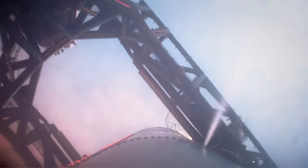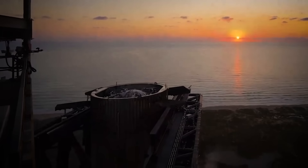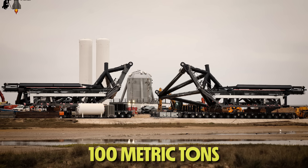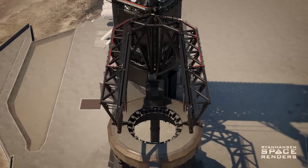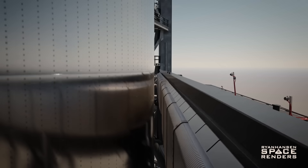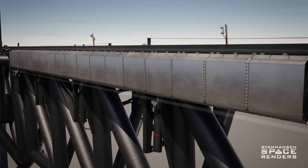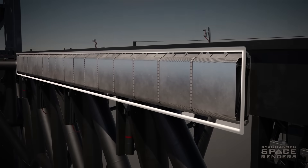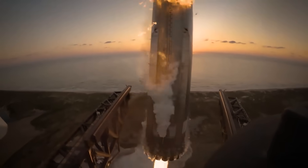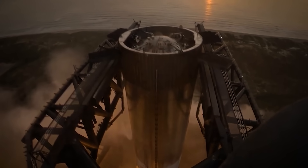The first contact between the chopstick and the rocket is not graceful — the arms come in and bang against the side a few meters below the catch pins. It looks a little clumsy, but that's actually very important. These chopstick arms weigh around 100 metric tons and are moving pretty fast, so we have a force called inertia at play: an object in motion wants to stay in motion. You can't just stop a 36-meter steel bridge on a dime — it wants to bounce back and forth, and if that bounce happens too close to the catch pin, we've got a disaster. So the catch rail is designed to hit the booster first. That's why the inner edge of the chopstick is lined with foam padding, covered with a thin sheet of metal to stop it getting burned away as the rocket engines pass by. When that foam pad first hits the side of the rocket, it dents in and deforms to absorb the impact, then bounces back and hugs the side of the booster as it comes down that final meter to make contact between the pin and the rail.